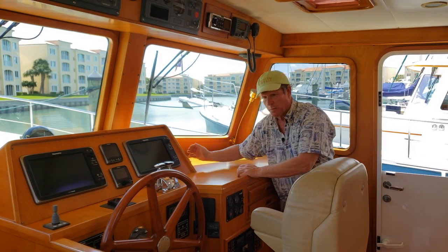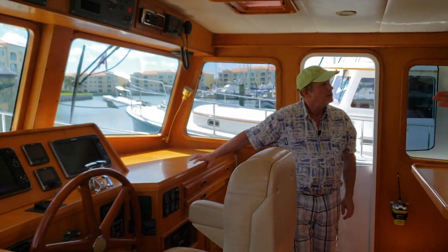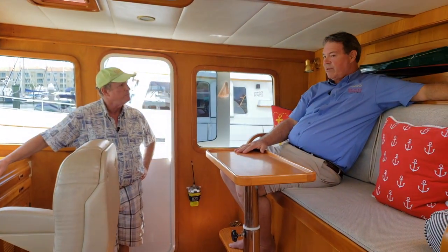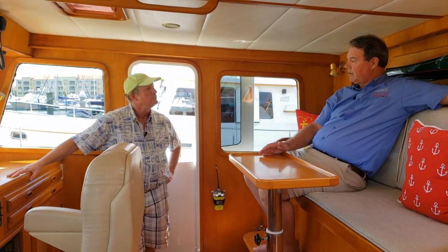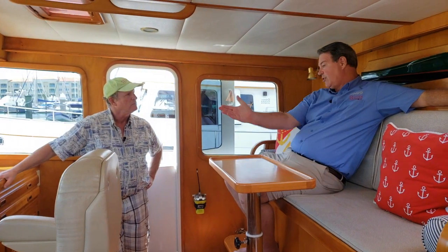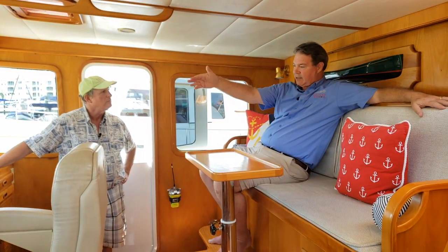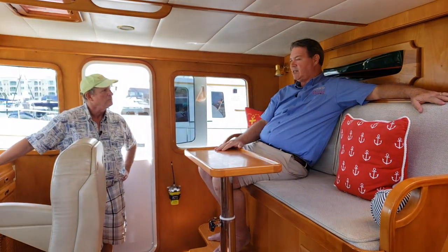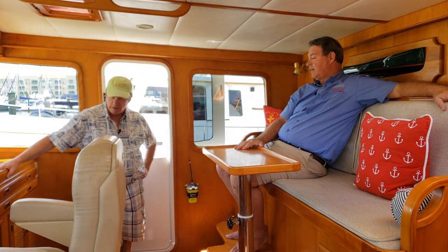Now let's go back to the electronics real quick. I think it's running LightHouse 2. Does that sound right? It is running LightHouse 2. They were still selling LightHouse 2 maybe 2 years ago. LightHouse 3 just replaced it fairly recently. And you could actually still get that same unit. It's the hybrid touch, which means it's got some non-touch controls on the right side of the displays, but it also is a full touch screen.